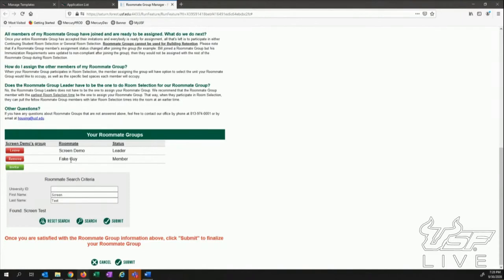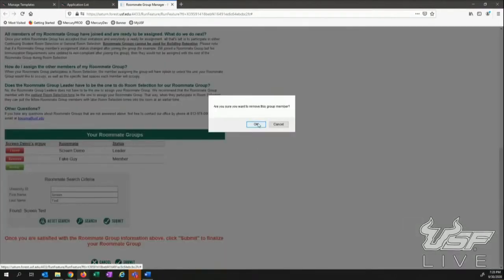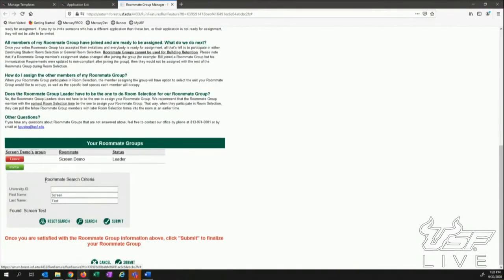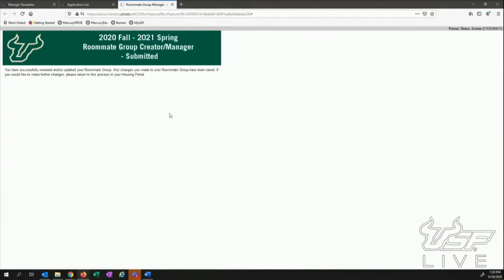And so that means that Fake Guy would actually end up leaving the group, and everybody else in the group would get an email saying, Fake Guy left the group. And I can also say, you know what, Fake Guy, I don't want you anymore. And Fake Guy's gone, only once I click submit. And that's really how it works. So here I remove Fake Guy, I click submit. Okay, you've done it. And now I should be getting an email any moment saying that Fake Guy was removed from the group. And Fake Guy will also get an email saying he was removed from the group.